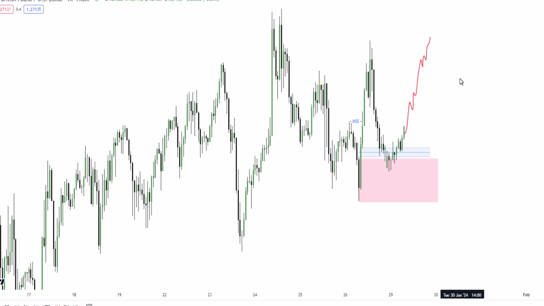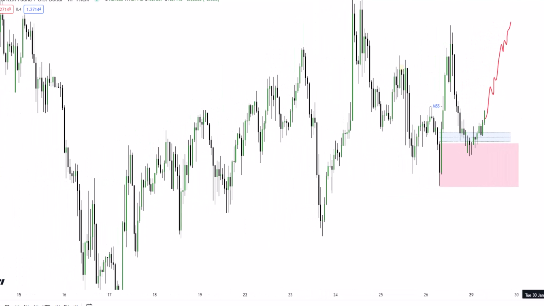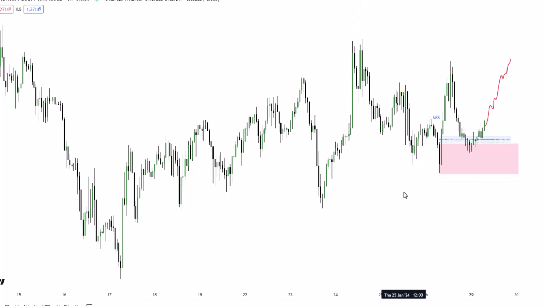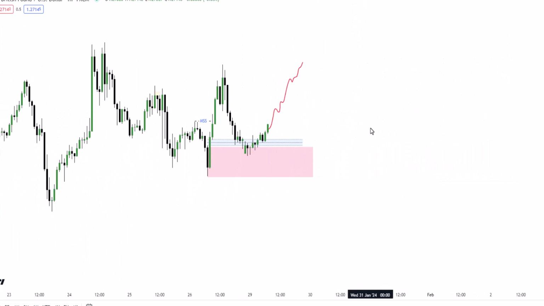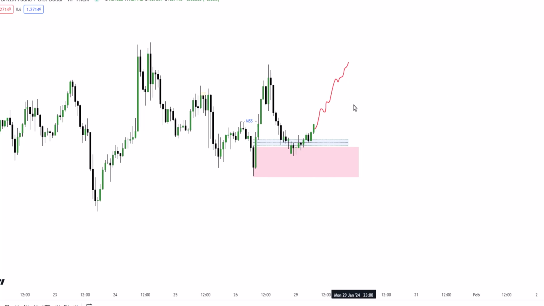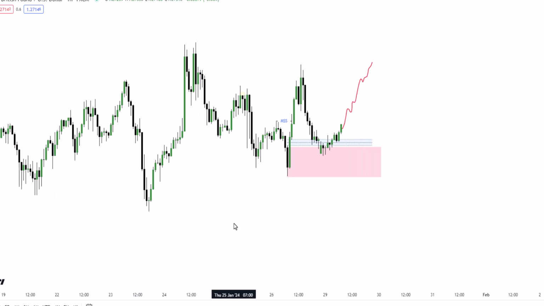So this is what we are looking at, and then anything fundamental will affect the movement in the lower time frame definitely. So we are expecting this bias this morning. Price is going to be bullish from this direction. All right, so this is just to show you what to do and how to stay away from trouble. I'm going to record all my trades for you also as soon as London opens, and if I'm taking a trade, I'm going to show you and I'll record everything for you guys.